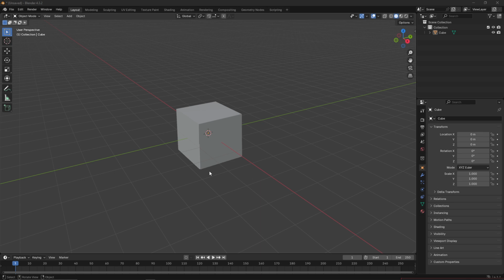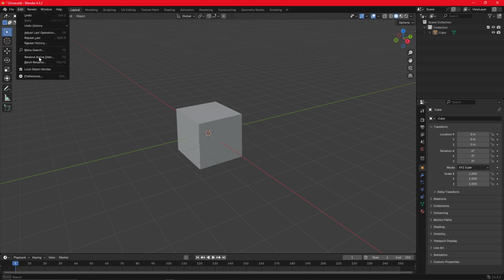Now, at the top of the Blender interface, you'll see various menu options. You'll want to locate and click on the Edit menu. This menu is where you'll find many preferences and settings that allow you to customize your Blender experience. Clicking Edit is your gateway to the options we are about to access.